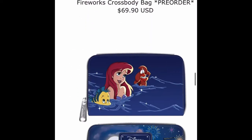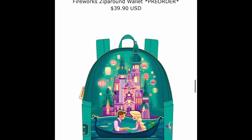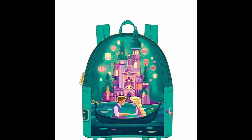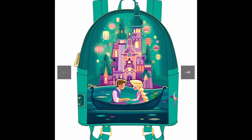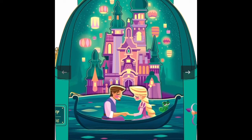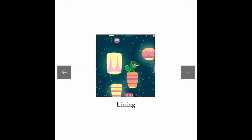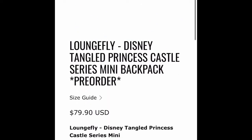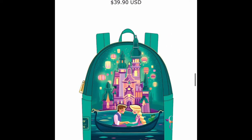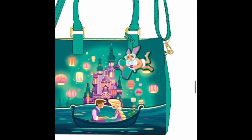This is the inside print of the bag which is really cute. Of course we also have that beautiful crossbody just in case you don't want the backpack. Then this is the wallet — same print as the front of the backpack. Now we do have another Tangled bag. This looks like it would be my favorite scene from the movie — when they were on their little boats with the beautiful lighting. It's really really pretty, I love this bag too. And this is the inner lining for it, and the crossbody as well with a little cupid on the zipper.